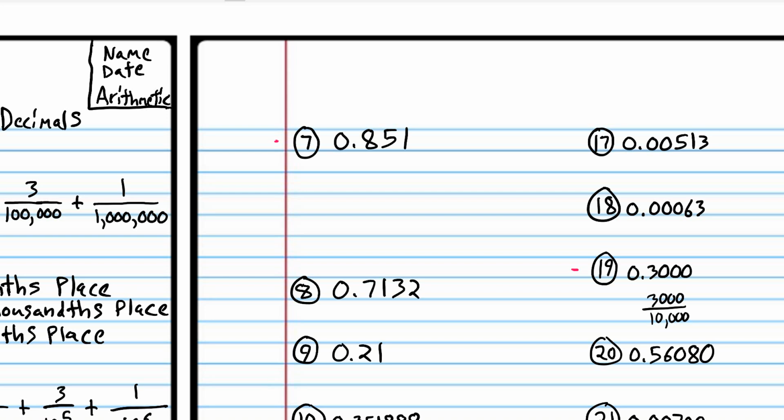So let's write this in what we can call expanded form. So 0.851 is the same thing as 8/10 plus 5 100ths plus 1 1,000ths. And you can say 1 1,000ths or 1,000ths. It's probably better to just say 1,000ths, 8/10, so on and so forth. So again, we just wrote it in expanded form. This is an abbreviated form of the fraction, but this is what it actually is.